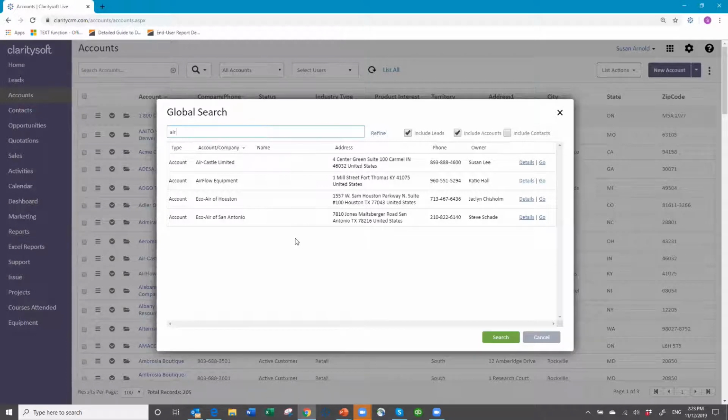Where this global search can be really important is if in your particular database you have your users set up to see only their own records when they log in. They can only see their own records and they cannot see beyond them to anyone else. And this global search can be really helpful because if one of them does come up with a new lead, then they can use the global search to search for that company and see if it already exists in the database and what other user may already own it.